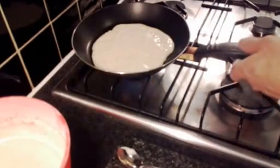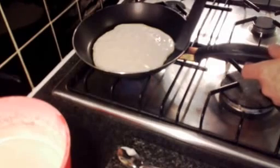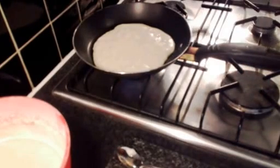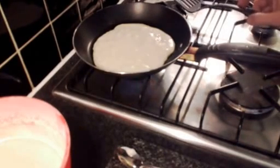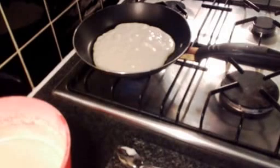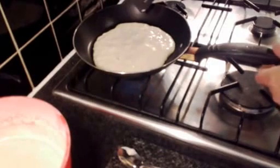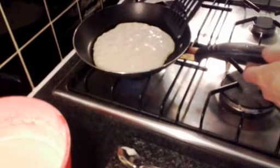All I'm going to do now is just wait until it starts to get a little bit hard at the edges, and then we'll turn it over and cook the other side. It shouldn't take so long to cook. Some ideas for toppings: get some golden syrup, honey, or lemon — lemon is often a favourite. We can see it's starting to cook now because we're starting to get bubbles in it.